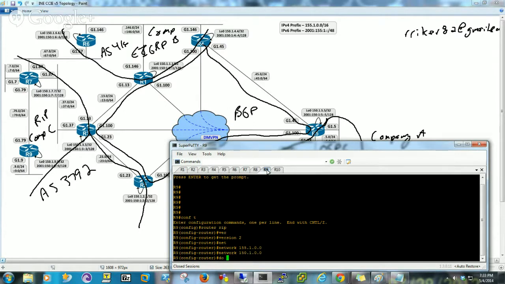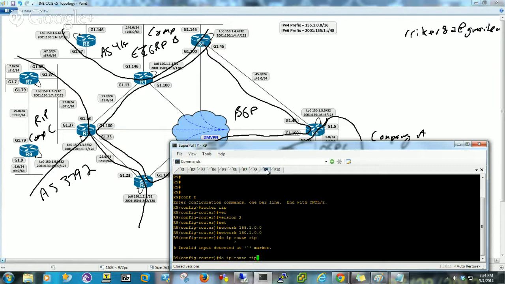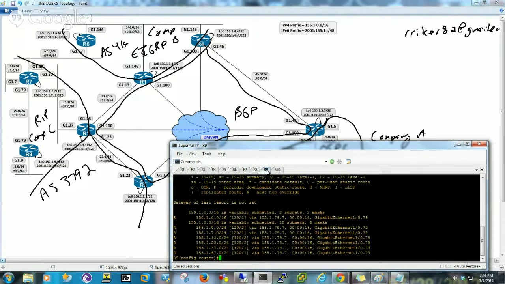Whenever I configure something, I usually always jump down and check to see if there's been an effect. I'm hard coded to do verification after everything I do, because I don't want to get 10, 15 different things implemented, and then do a show command for the very first thing I did, and it's not there, and I'm going, oh crap, which command did it? So by doing it after every command, you are reassuring yourself that what you're doing is actually having an effect and working. So do show IP route rip. And voila, there we have it.